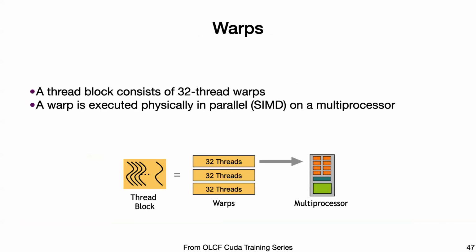Okay, so a warp is the minimum hardware unit on a GPU. It consists of 32 hardware threads. And if you put together a bunch of warps, then you would make 1 multiprocessor. The minimum number is 32. And the warp is executed in SIMD fashion on the multiprocessor. Threads do not operate independently. The minimum number of things that you can launch is a warp. Does that answer your question? Yeah.